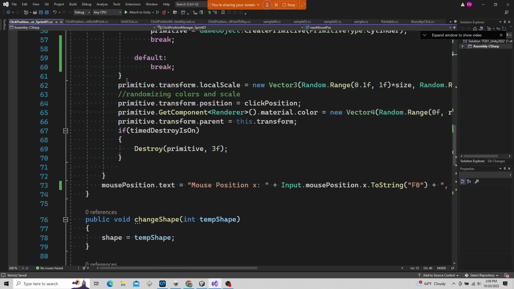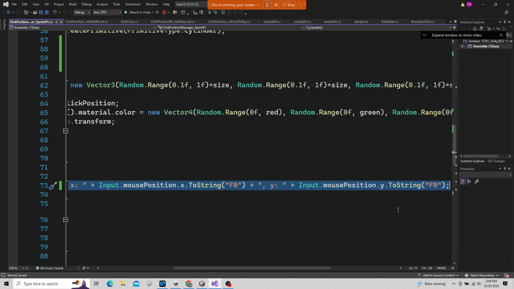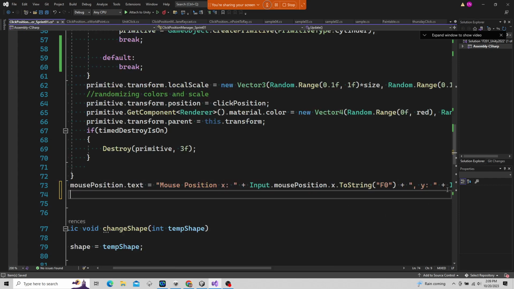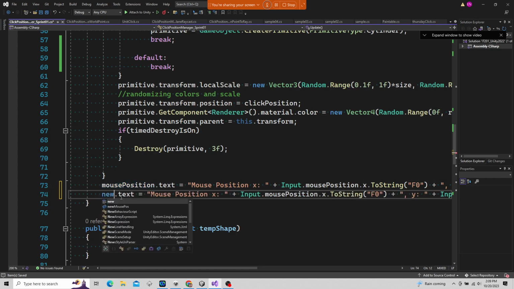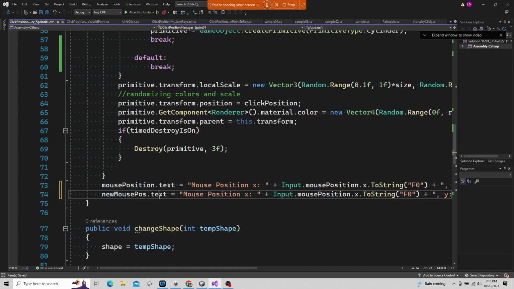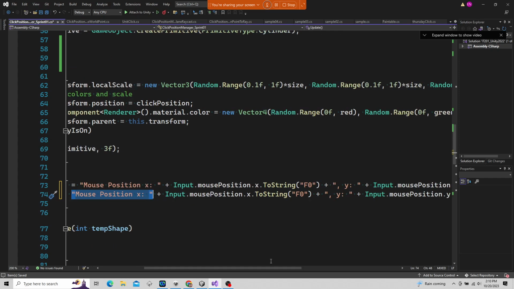So to do that, it was at the bottom of my update loop. I was calling, basically, new mouse position. So it's saying this new text object that's now on the right side, go grab me its text property, and it says type string. So I need to set it to a string. So this is the hard-coded part. This never changes. And then here's a dynamic part.